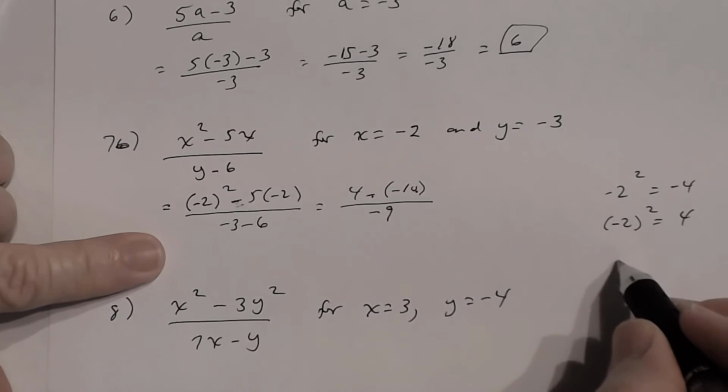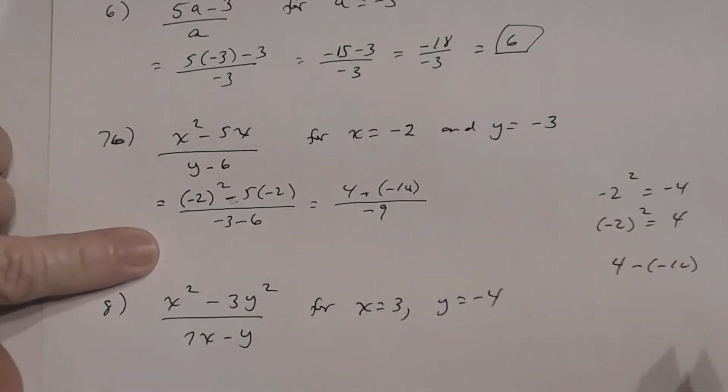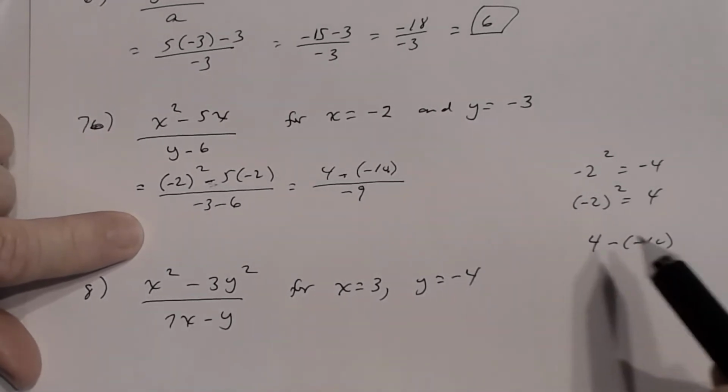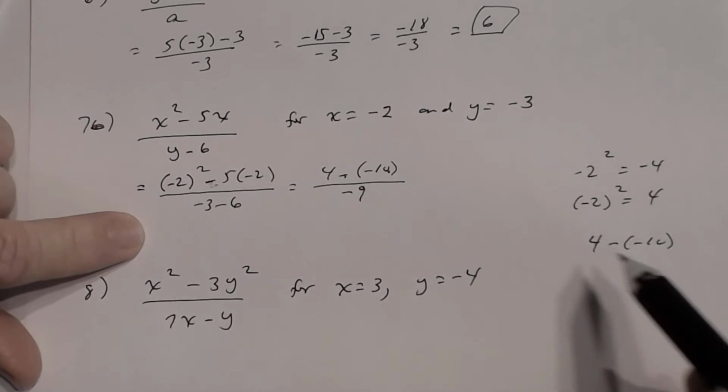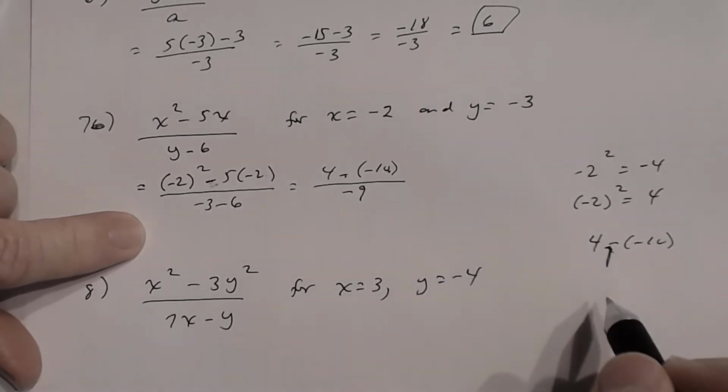So I'm going to go off to the side and remind you about this. What is 4 subtract a negative 10? You have access to a calculator, so your calculator can give it to you easily. But I just want to remind you about your rules. Remember when you have a subtraction problem, you can always change that to addition.